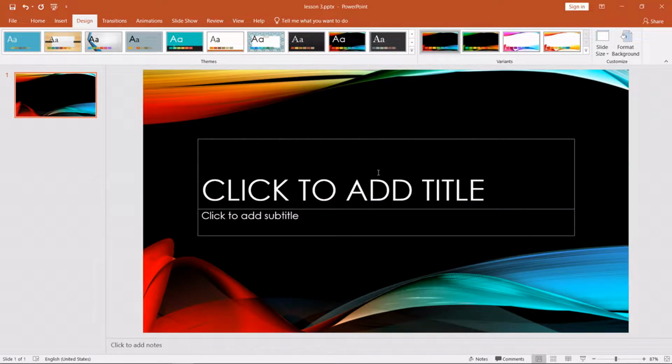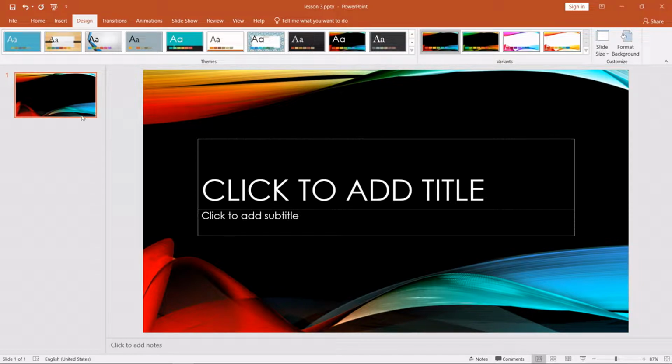It's important to know if you're making a PowerPoint that colors have a lot of influence. And salesmen, for example, take this into consideration. You can also find the right theme from the internet and download it. But before we have a look at how to download the design from the internet, let's first have a little look at the theme.